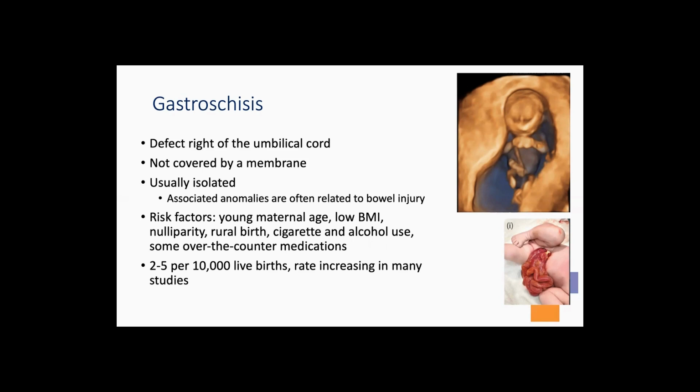Low BMI is also independently associated with gastroschisis. Nulliparity, rural birth, cigarette and alcohol use, and some over-the-counter medications, such as acetaminophen and some of the allergy medications, have been associated with a low but sometimes significantly increased risk of gastroschisis. And again, in many studies, which seem to be localized to certain geographies, the rate seems to be increasing, but that is not true everywhere.